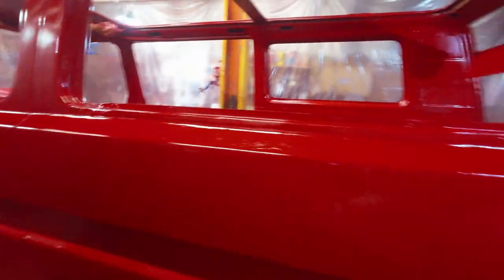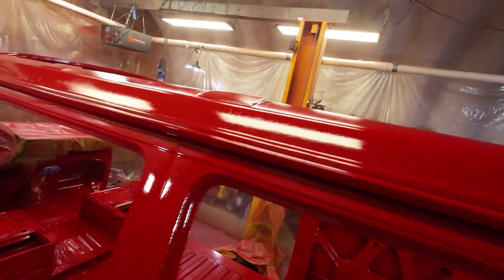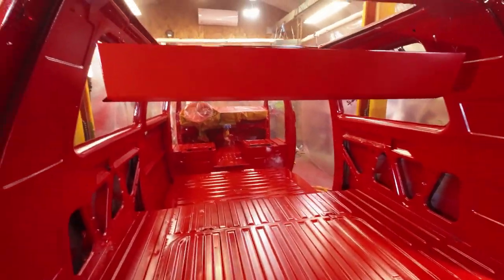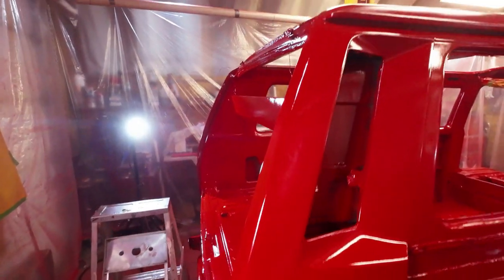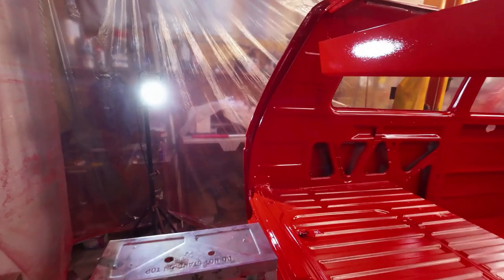But it's a tight squeeze in here. And the spot right there is kind of shitty, but that'll be the way it is. You don't notice those things until you get the paint on it. But I'll give it another coat. I think it's pretty near ready for a coat. I'll just check. You can hear me sticking to the floor, hey? A little bit tacky there. Might want to give it another 15 minutes before I hit another coat on it. That won't hurt. Yeah, pretty tacky stuff. So it doesn't hurt to wait another 15 minutes.